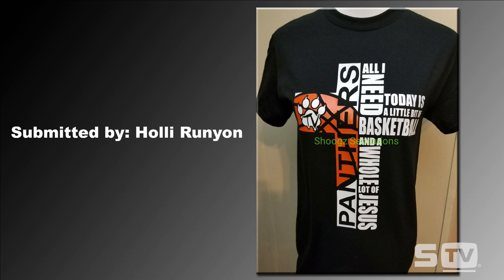The designs are kind of trapped inside so a lot of the black shirt is showing through, which really makes those colors pop. She utilized the punch-through or back-minus-front option when creating her artwork, so we're able to get a three-color look using only two materials. It seems like this made it very easy to weed too, so there probably wasn't too much time spent in production. As busy as it looks, it doesn't appear that difficult to weed because a lot of things are connected.